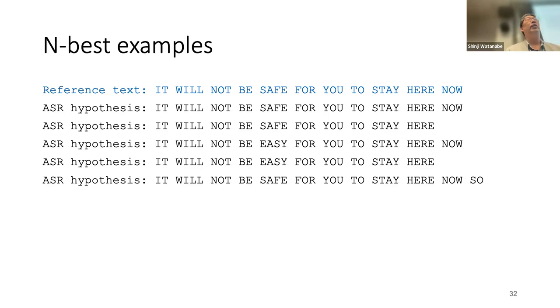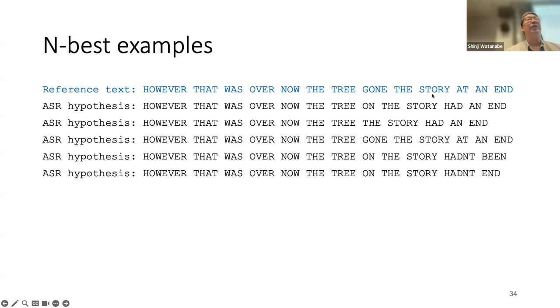This is because speech recognition is not always perfect. For example, I picked up some ASR results, sorted them, and got the NBEST ASR hypotheses, and the top one is better. So in this case, it is successful in terms of the top one corresponding to the reference ground truth text. These are successful cases, but in most cases it's actually not.